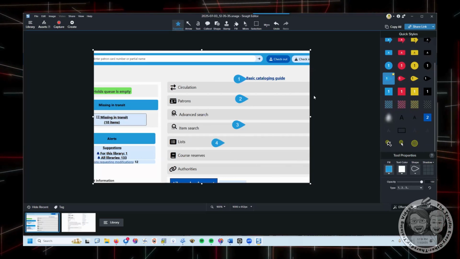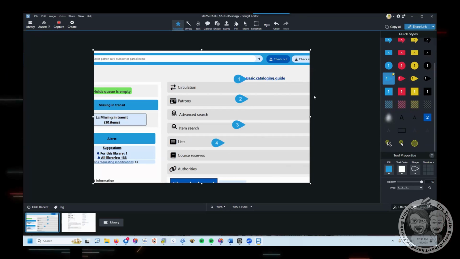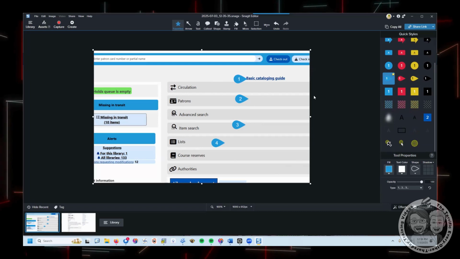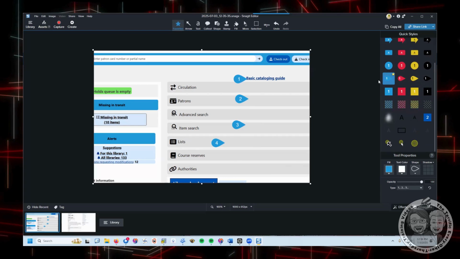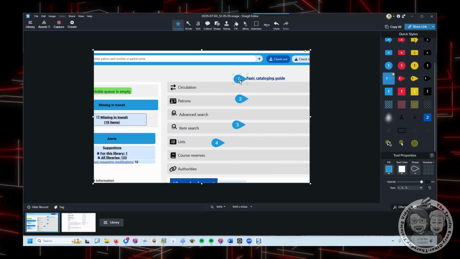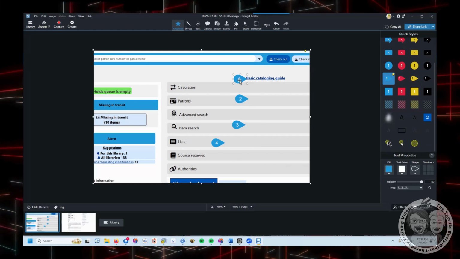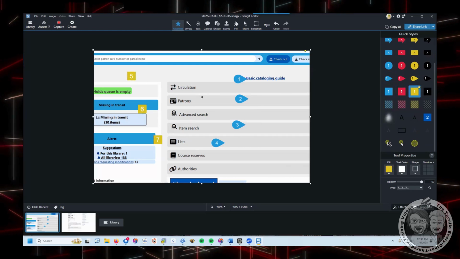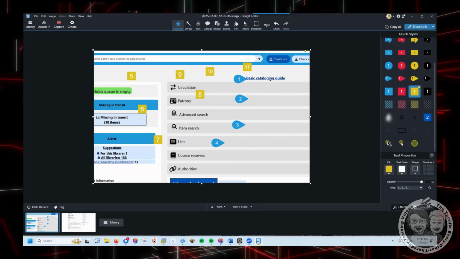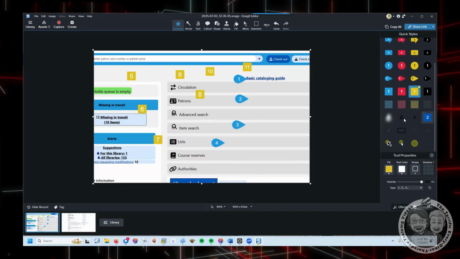Yeah. So if you're taking a screenshot, you want to say to somebody, first click here, then click here, then click here. You can do those, and I've got them set up to be these on their side teardrops, or you could do boxes, and they auto number. So it is a cool piece of software.